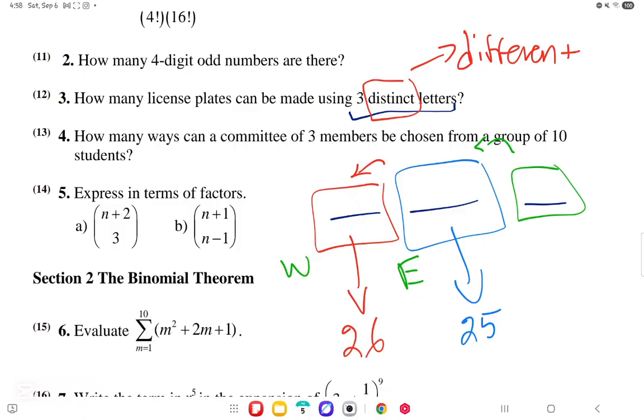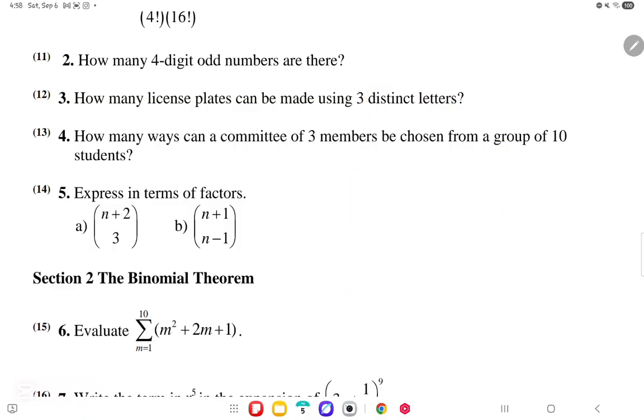If that's the case, then it's going to be 26 minus 2, which is 24. So in this one, we have 26 possibilities multiplied by, in the second one, 25 possibilities multiplied by, in the last one, 24 possibilities. Now, the word I was trying to write was web. Okay, so perfect. This is question number 3. Let's move on to question number 4.